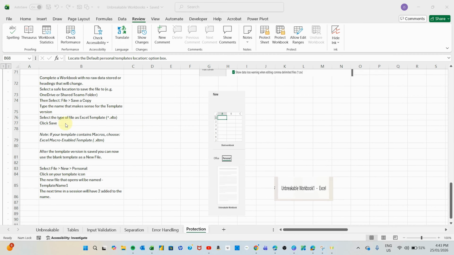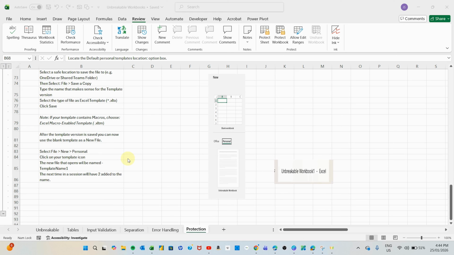And then you click Save. Now, where you're saving it to, of course, is your template location. And note, if you have some macros in it, you must save the template as an Excel macro-enabled template, which has the extension of XLTM. M for macro, of course.